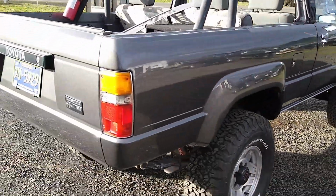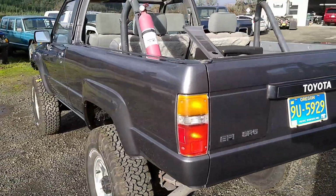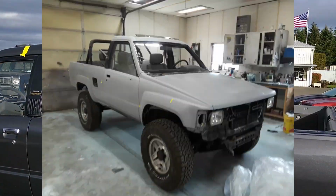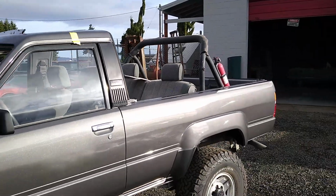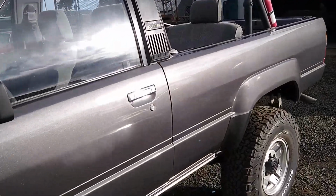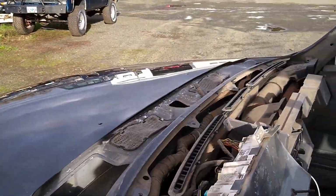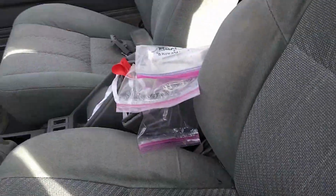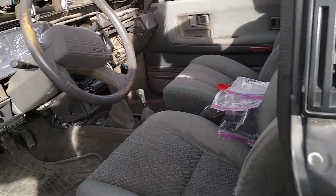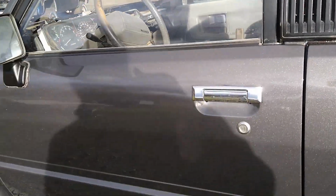it does have two bumpers for it. I don't know if it has sliders or not. He originally wanted me to repaint the bumpers and top, but I think because of budgeting we're going to wait a few months on that until maybe summertime. He's got some interior work to do. He wants to replace this top dash piece because it was cracked. He's also got new seat upholstery to put on to replace this stuff. And then I think he said he had interior plastics or something he was going to do, but I can't quite remember what he said there.